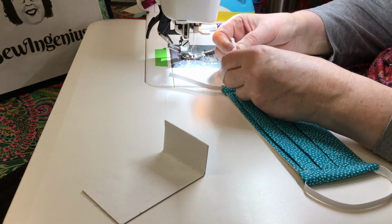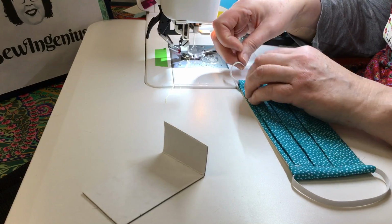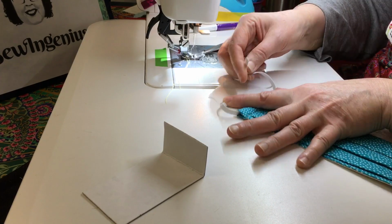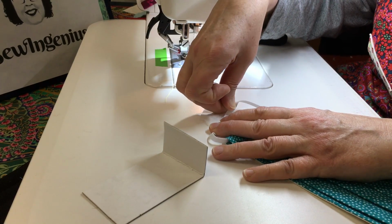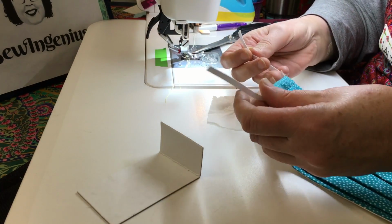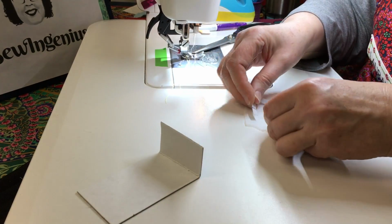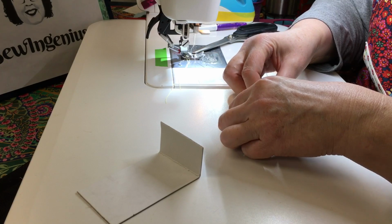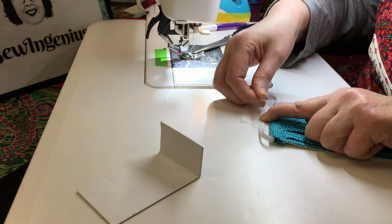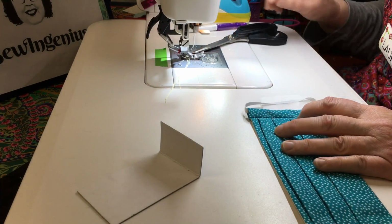I've got a piece of thin paper, like tissue paper. I can put this on here and put that underneath, so we've got the overlap going, that overlap I was talking about. Let's make sure that's not twisted, because that would not feel comfortable. We definitely want people to wear these masks, not curse them. Then I can take a piece of scotch tape and put it right on top of that, and that's going to hold it together.